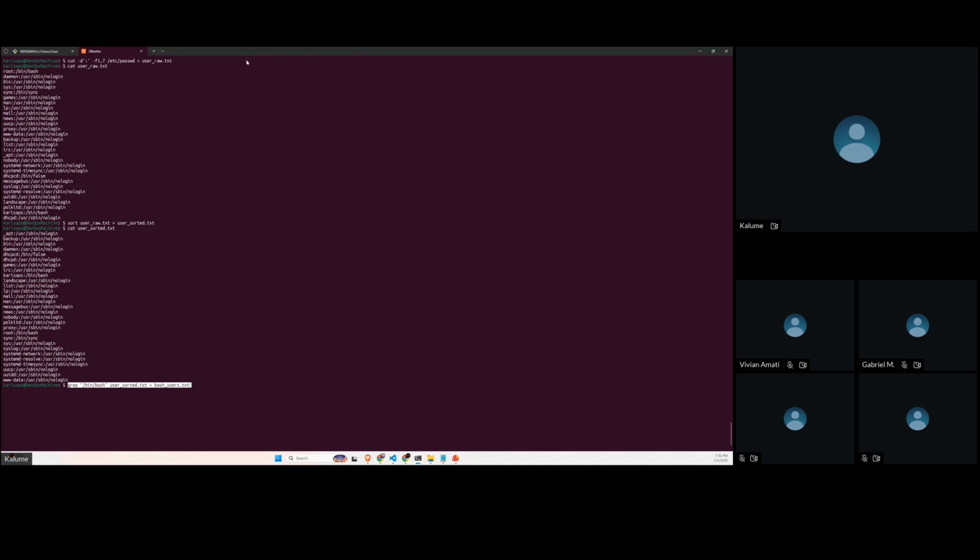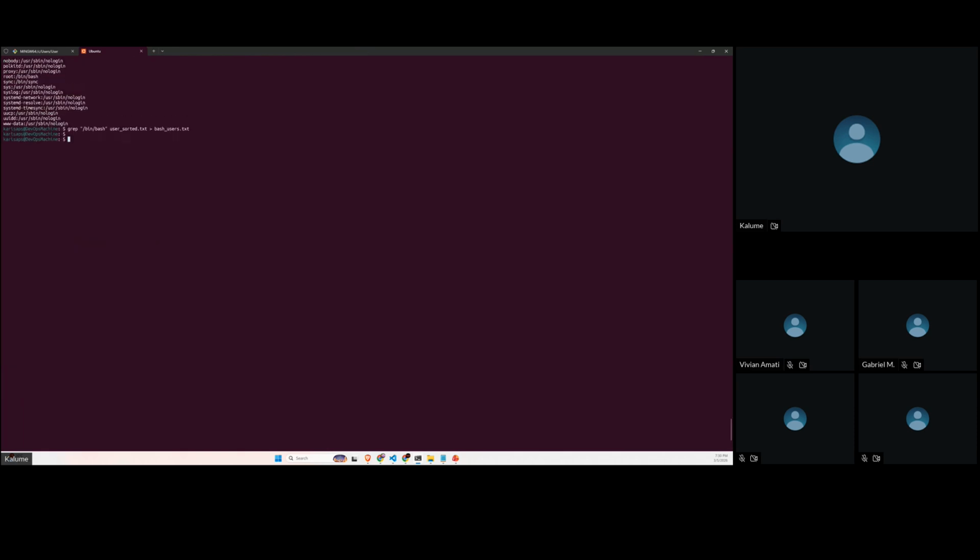Then we'll store them in another file we call bin_bash_users. Let's clear our shell first. Let's cat bash users and see. We have only 2 users with bash.